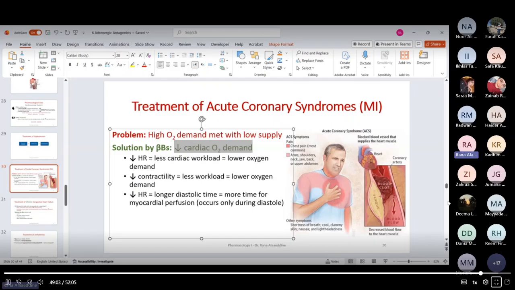All right, so the trick here is simple. The problem is we have no oxygen coming. So how do I meet the need of the oxygen? I try not to increase the demand for oxygen so that the problem doesn't escalate. So one of the things that I do, we have so many other things that we're going to do, but one of the things that we're going to do is give a beta blocker. That beta blocker will decrease the action of the heart and the oxygen demand will be less in the heart so that the problem doesn't get worse. Make sense?